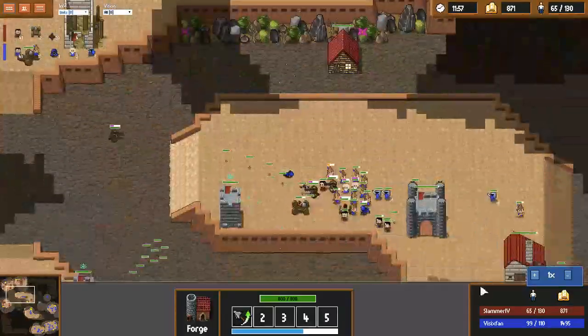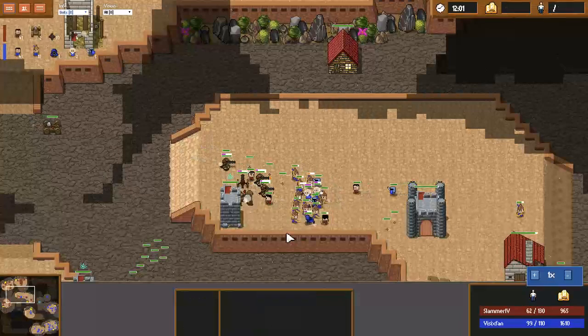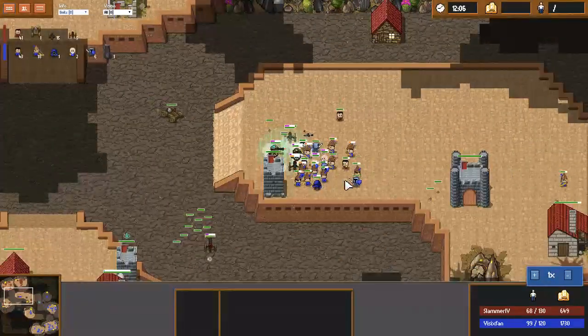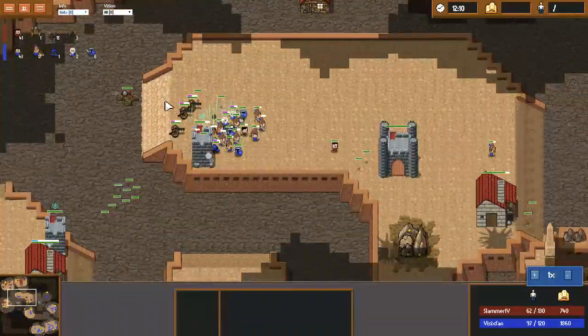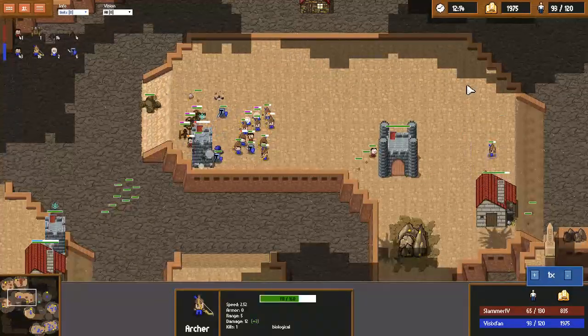Fortunately for us, we do have some upgrades coming in. But yeah, it's not going to be quite enough. Looks like these Rax units are just going to completely overwhelm our position here. This is a really good teaching moment. When you're playing mech, you've got to try to not let this happen, so you have to be much more solid on your defense.